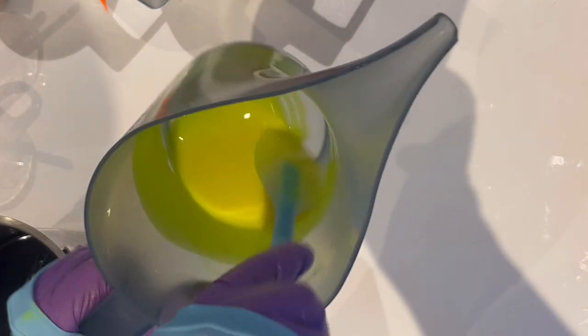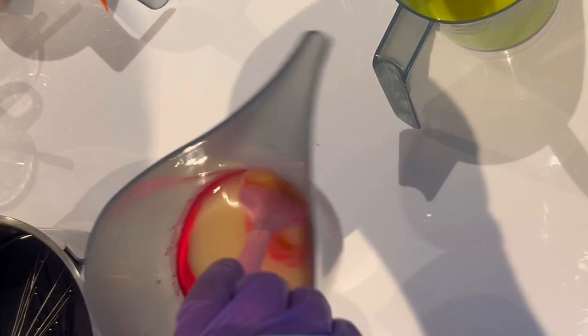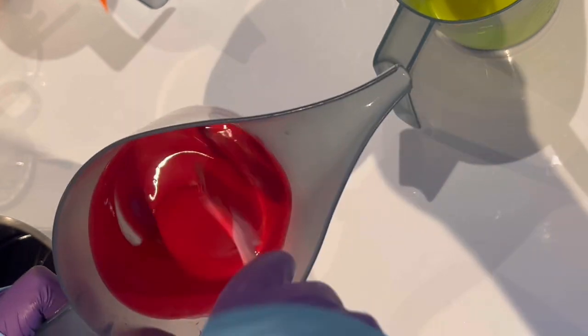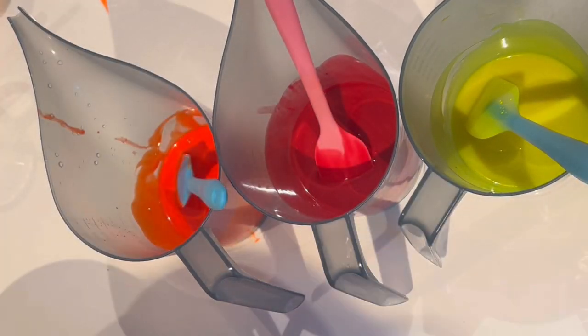Here's the yellow — it's already got the soap mix in it. You can see it's a relatively small portion, and hopefully you can understand why I waited pretty much to the end to mix this together, because this small quantity is going to thicken up a lot quicker. Mixing in the yellow really well, and then here's the red. I love adding a bit of pink to red for vibrant colors — it brings it out really nicely. And finally, a small portion of orange. Those three colors don't have equal proportions; it's personal preference how much of each element you want. I had quite a bit of yellow and red, and a little less orange.